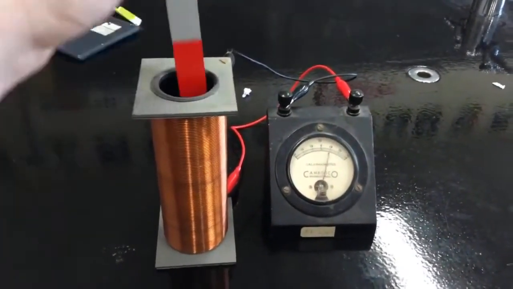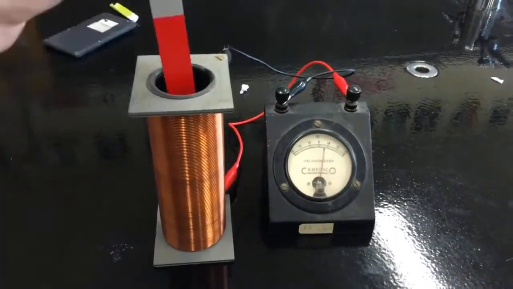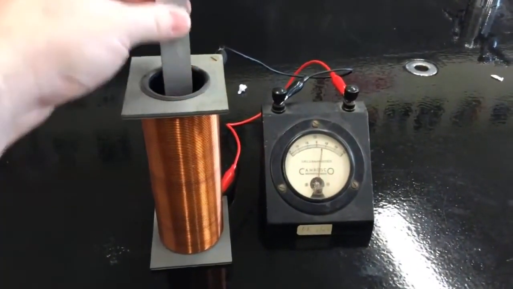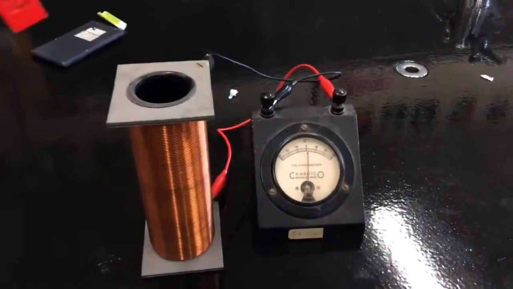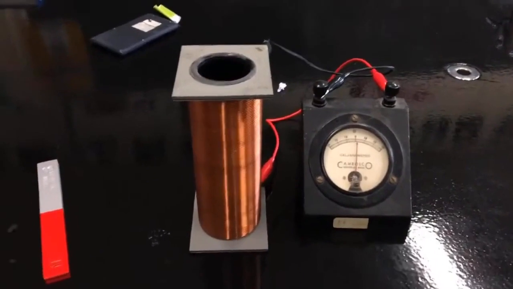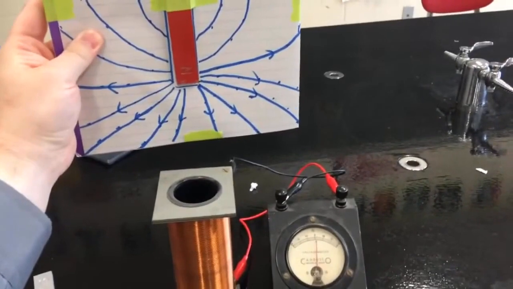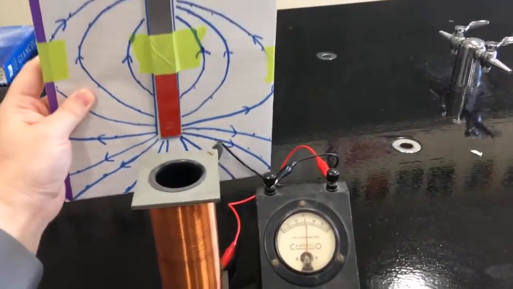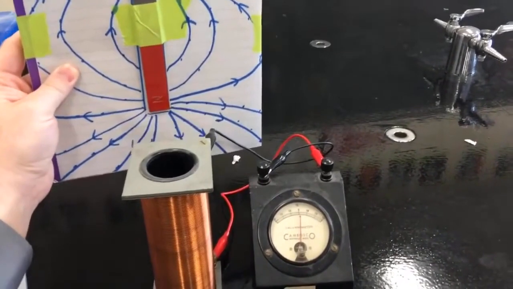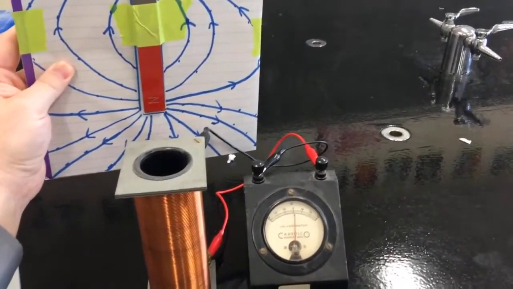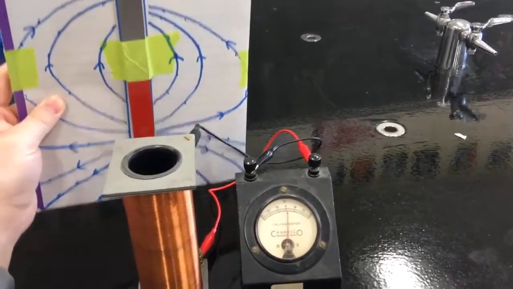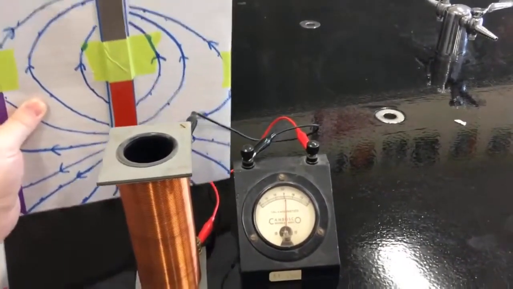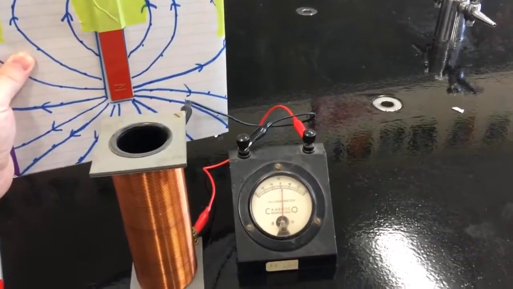So as I stick this in and out, I'm making the alternating current electricity back and forth. And I want to try to figure out why. One thing I hope you can see, and I'll replace this magnet with a picture I've made, is that as I move the magnet in and out of the coil, I'm changing the amount of magnetic field inside. Obviously, I can't put this in, but you can see at the pole, the magnetic field is the strongest, where the lines are closest together. So as I move that pole up and down, the amount of magnetic field enclosed by the coil is changing.